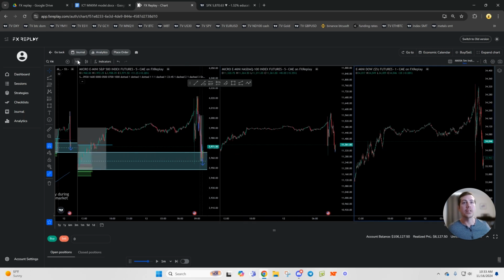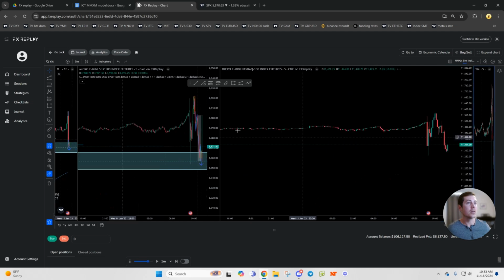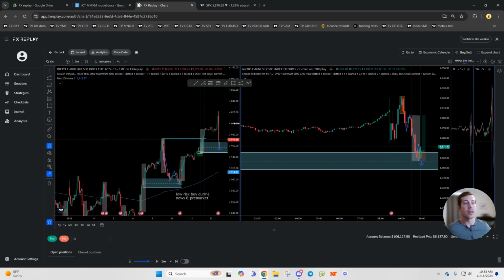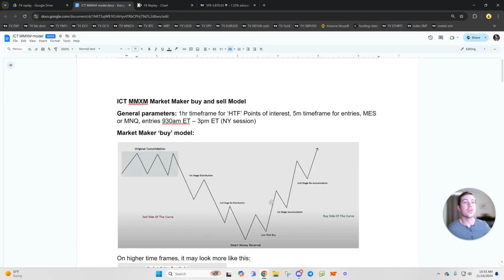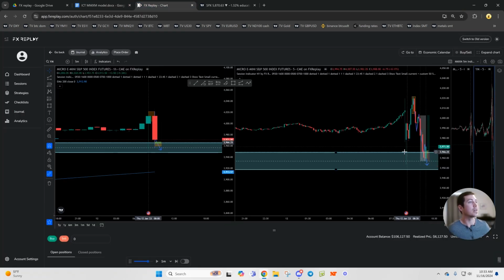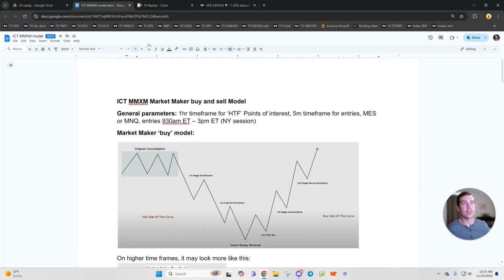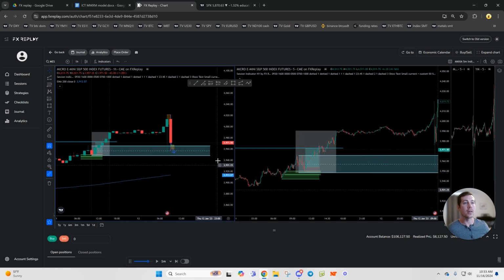I'm honestly just going to skip this day because, let me put things over here, so now we've got our 1 hour and 5 minute again. Since this clear structure wasn't visible on the 5 minute, I just wouldn't take any trades if I was sticking to this mechanical model. Obviously, we saw you could potentially use it with 1 minute, but I wouldn't classify this as meeting the criteria just because it was too fast up and down. So we'll pass on that today and just go to the next day.